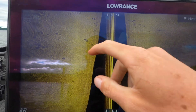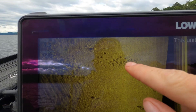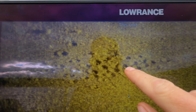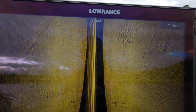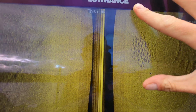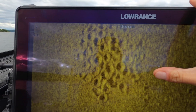I'll show y'all these little bluegill beds — this is the ticket this time of year. These look like donuts. It's because those are the beds right here — see these little circles? That's what you look for. I'm going to zoom into it. There's actually a bluegill — or that's a largemouth — hanging out right there in that bed. You always want to hit them with your side imaging. Never go right over the top of them: one, you can't see the bluegill beds that way; two, you'll spook them off. These are about 30 foot to my right — that's another prime example.